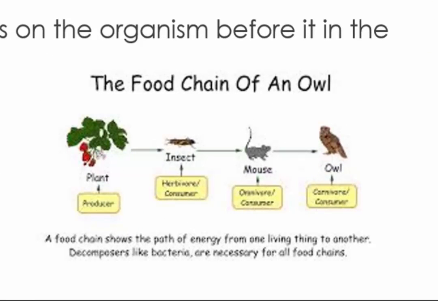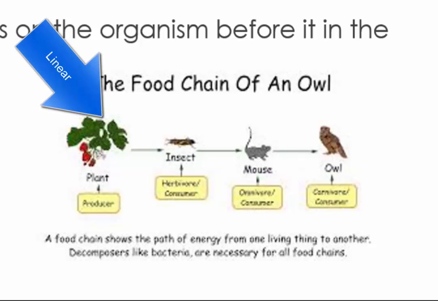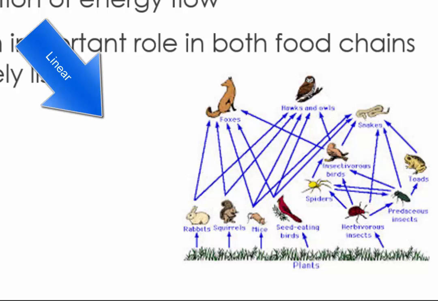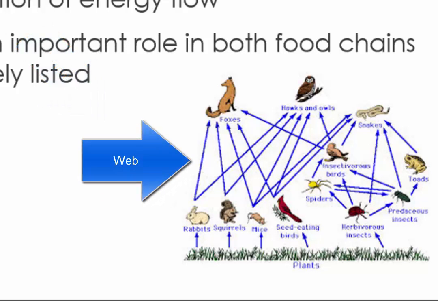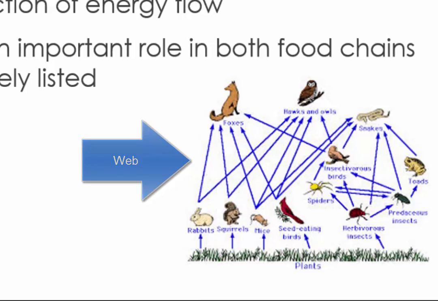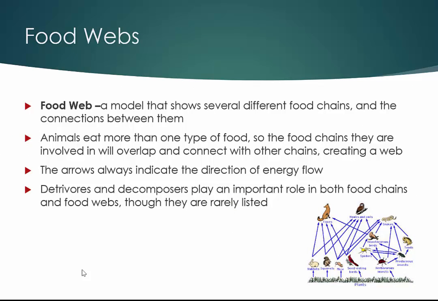energy. We know that certain animals eat certain types of food that give them energy, and that those certain types of animals create those food chains. And remember that a food chain is a linear section and that a food web moves from organism to organism. So that food web is a model that shows several different food chains all connected together, and all of those connections between them, right? Predators don't just eat one type of animal. They will eat many different types of animals, and then those animals will eat different types of animals, and so on and so forth. So your web could actually be quite large and quite interconnected.